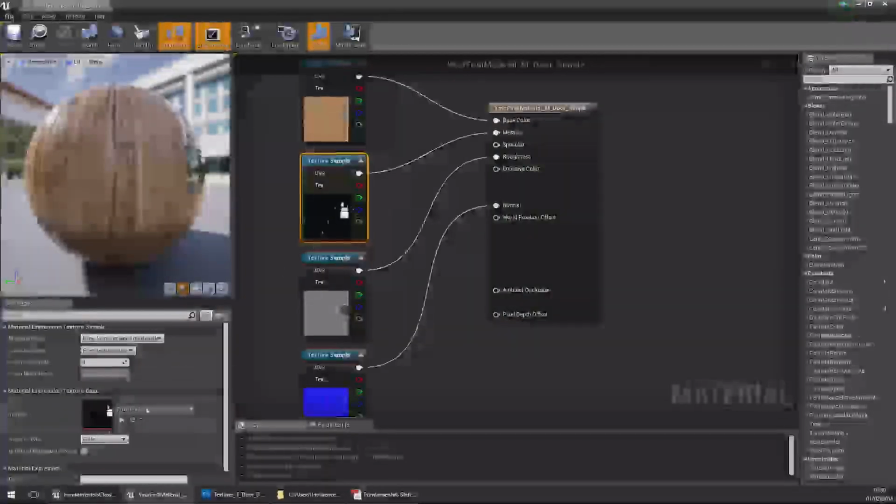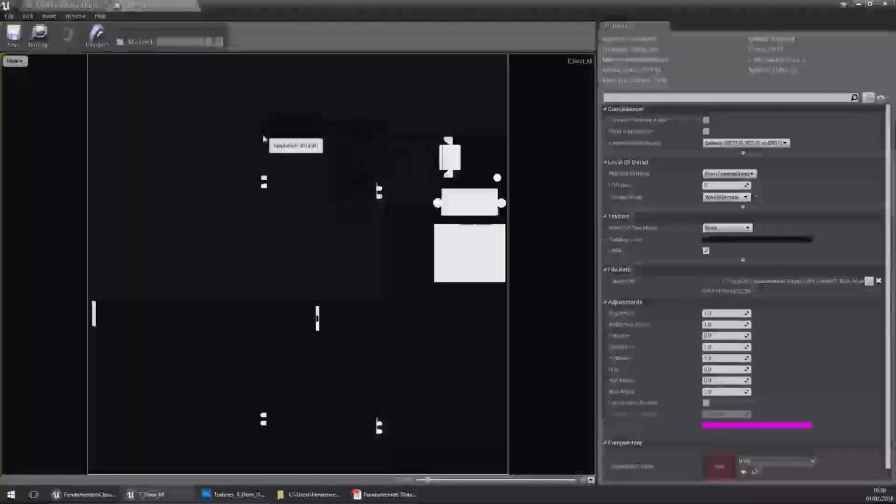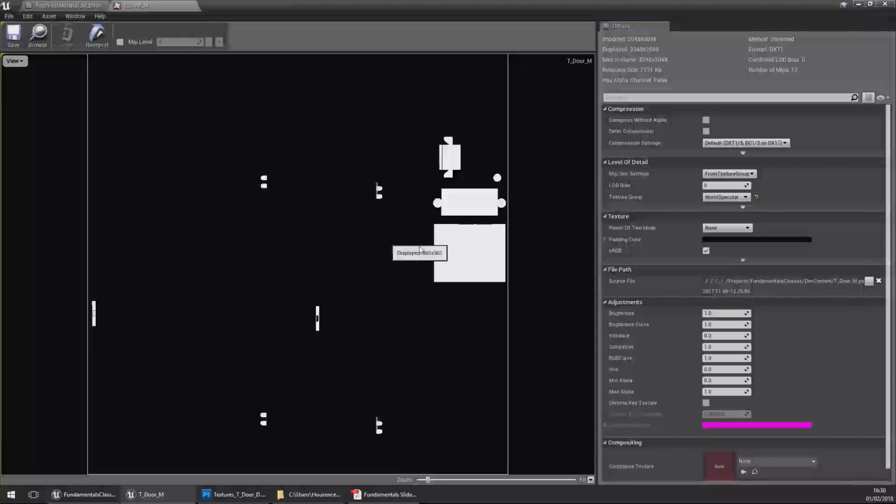In metallic, you can see this is the texture that we're using. I'm going to double click it here in the texture property, and it opens up the texture by itself. And what we did is we said that all the parts that are hinges or part of the doorknob, that is metallic. So we colored that white. We colored it by color 1. It's 100% white. And everything else is black. So that is how this texture was made. Everything that's metallic was simply colored white, everything else was simply colored black.